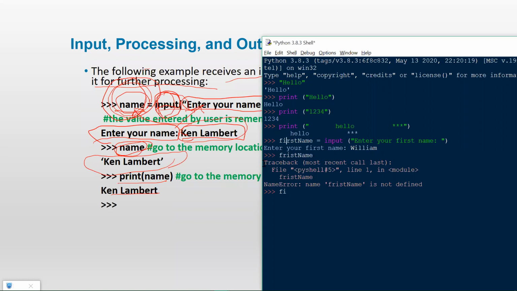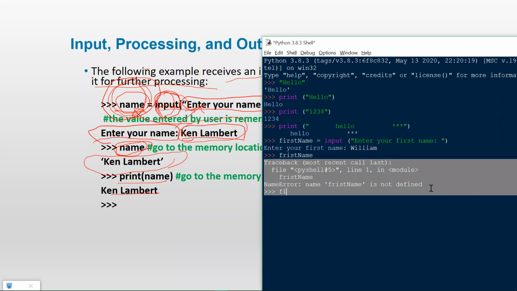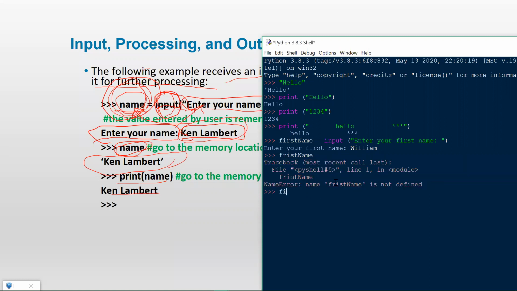So the system gives you a syntax error and it doesn't execute anything because it cannot translate this. So it says name first name is not defined. That means this variable name doesn't exist. So you will correct it. And it shows you that's what is in that memory location named first name.